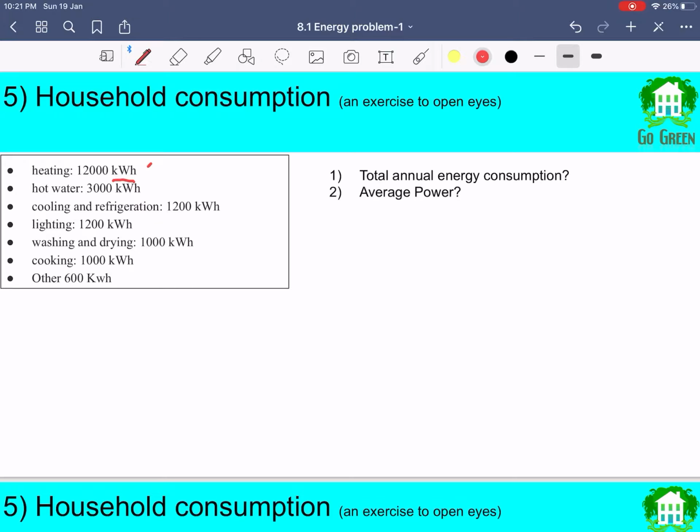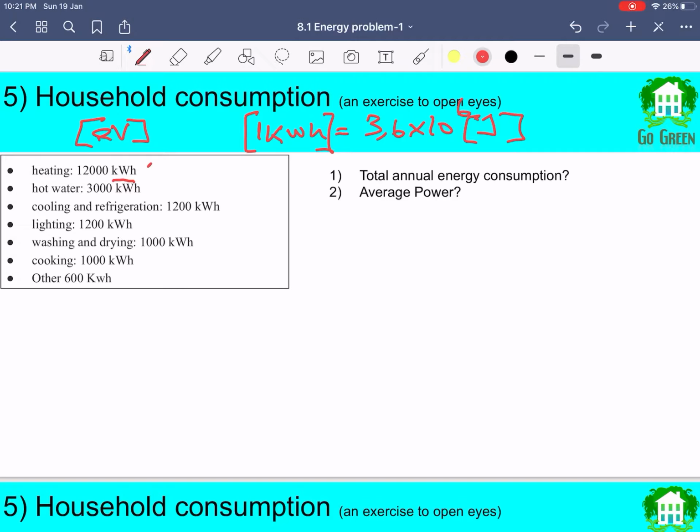What we have here is the unit of energy in kilowatt hour. It's a unit of energy, not a unit of power. It's a big unit of energy. It is 1,000 joules per second for an hour. So you multiply 1,000 joules by the number of seconds in an hour, and you get 3.6 times 10 to the 6 joules. We have seen the electron volt as a small unit of energy. Now we're looking at the kilowatt hour as a very big unit of energy, and joules, which is the standard international unit of energy.